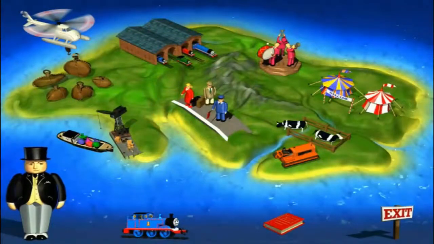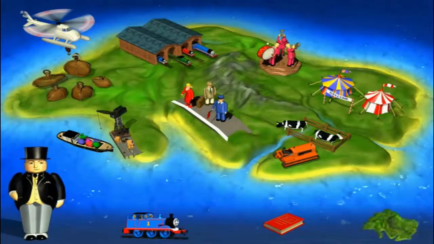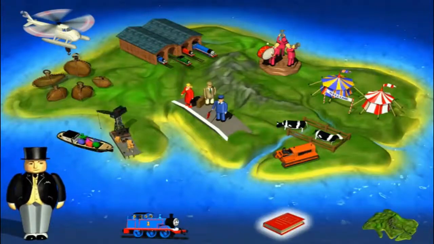Thomas is going to take you on a journey all round the island, and you'll be helping him with all the things he has to do to prepare for the festival. Click on Thomas at the bottom of the screen anytime you want to continue the journey. If you want to play a game again, click on the island icon at the bottom of the game screen. Then click on the game you want to play.